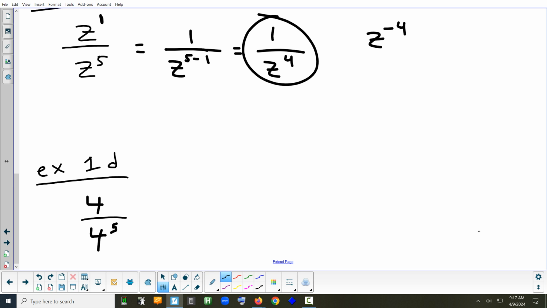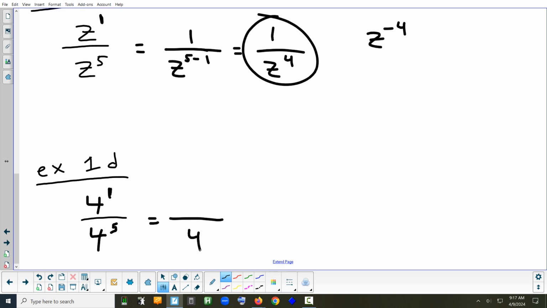Let's take a look. First thing I'd want to make sure we do is know what the exponents are if they're not written. What is the exponent that should be in the top? 1. Right, should be a 1. Okay, so now we're going to figure out what our answer is. What is the base in example 1D? 4. Now, when we write the 4, are we going to put it in the top or are we going to put it in the bottom? Bottom. Right, why does the 4 go in the bottom?